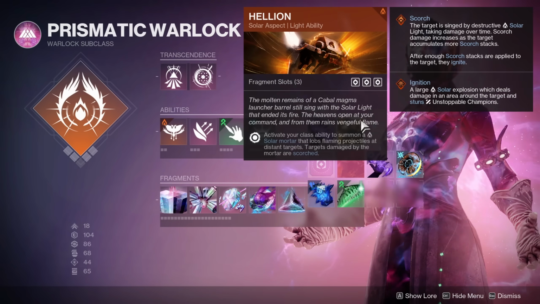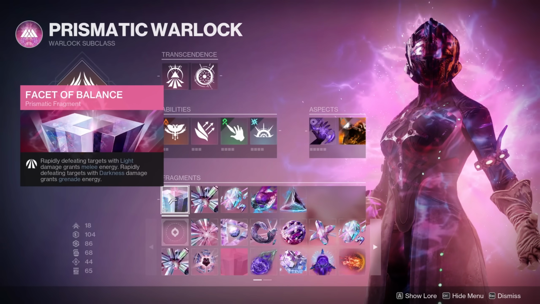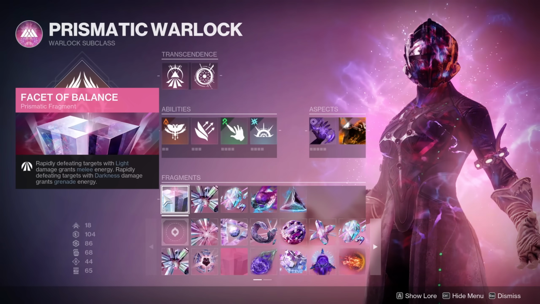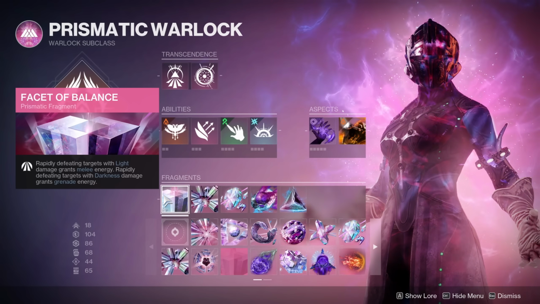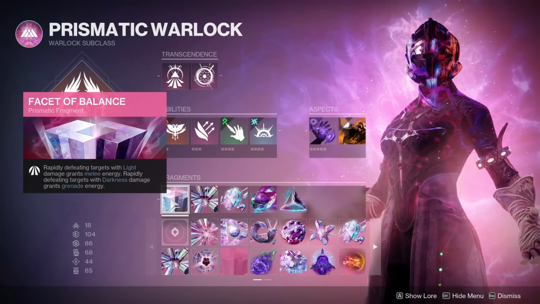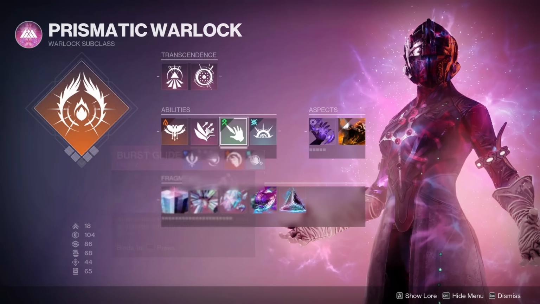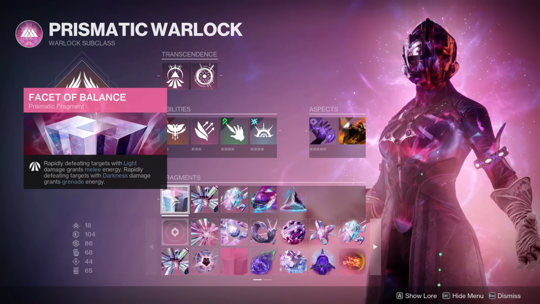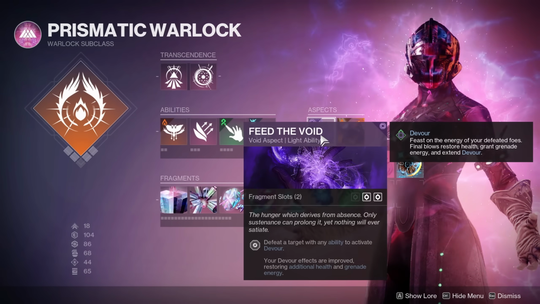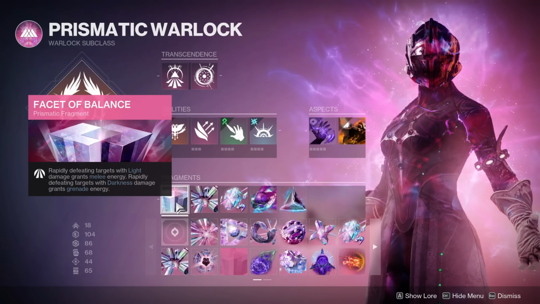Now let's get into our fragments. I do have all the fragments unlocked on my Warlock, starting with Facet of Balance. Rapidly defeating targets with light damage grants melee energy. Rapidly defeating targets with darkness damage grants grenade energy. And so this is great because when you throw Arcane Needle, it's going to be spreading that unraveling to all the different targets, doing that darkness damage. And so this is another thing that helps us get our grenade back really quickly, along with Feed the Void, which is pretty awesome. And then also light damage grants melee energy.